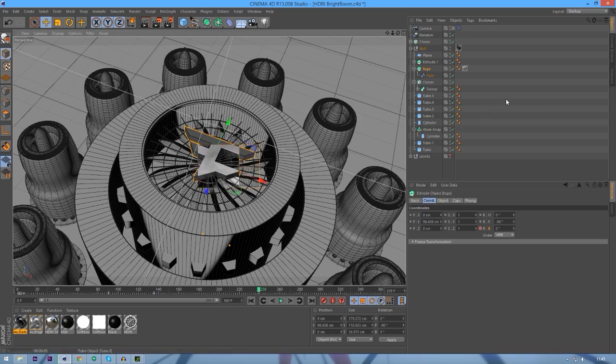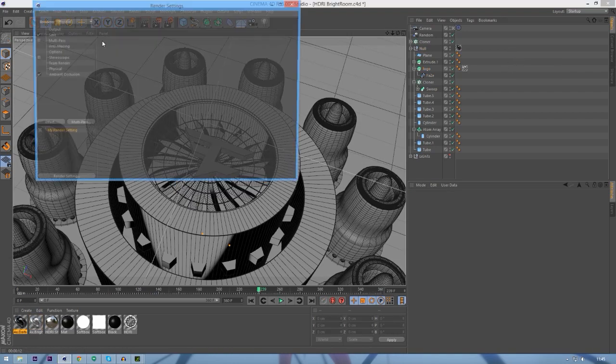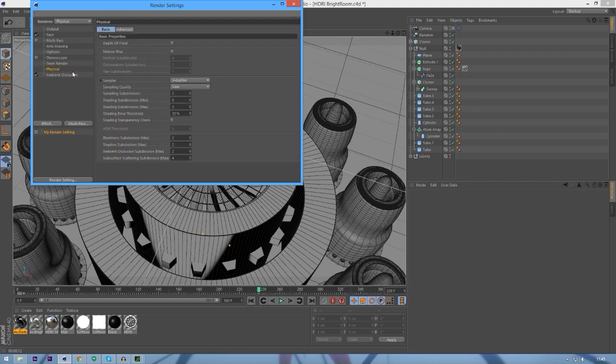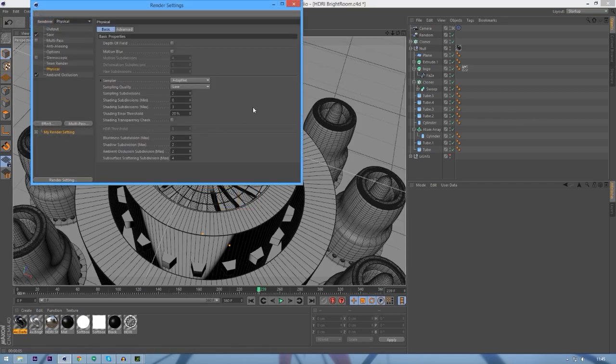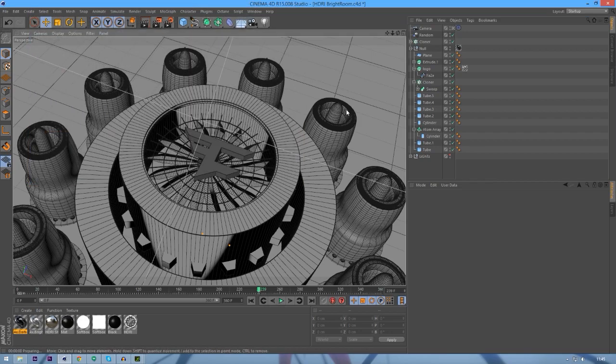This is obviously going to start taking a bit more time to render. What I'm going to do is switch this to, oh wait, it's already on physical. Alright, I'll try standard, see if it makes it a bit faster, but if it doesn't, then I'll switch it back. Oh, yeah, that's not making it any quicker. So physical looks like it's going to be good. I'm just putting it on low sampling quality. I normally use low because it doesn't really make much of a difference unless you've got a really high quality textured scene and you're really close to all the objects, which I'm not.